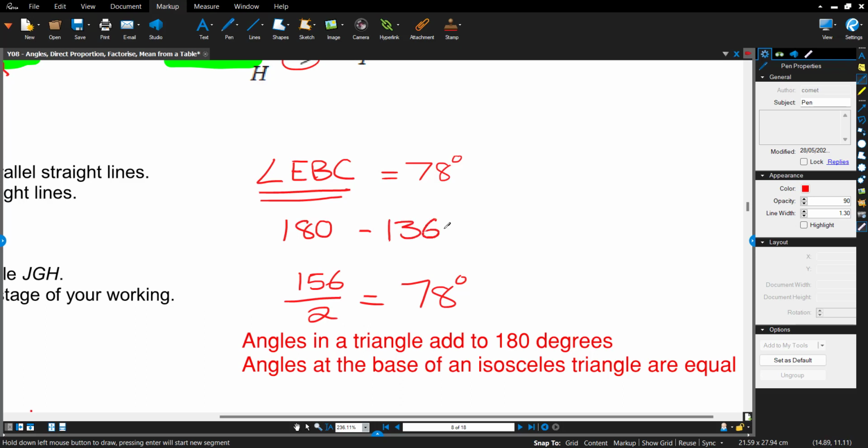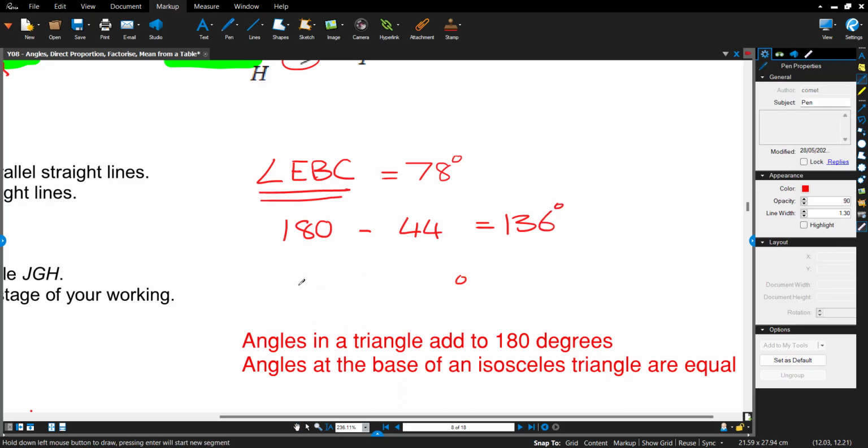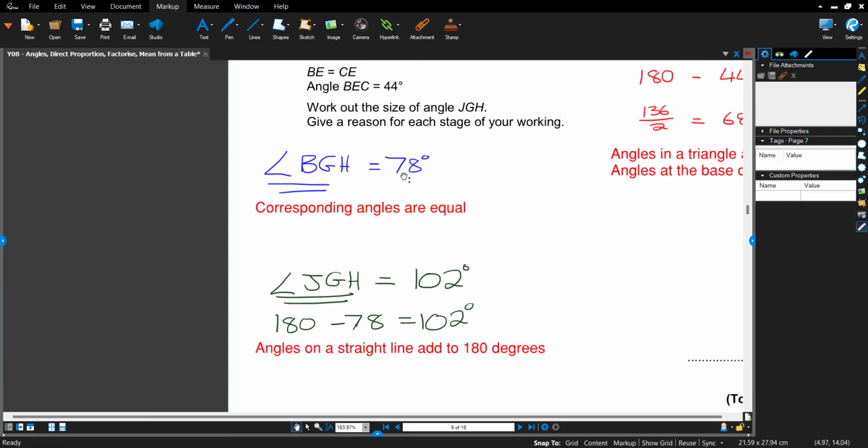See, I did go back and check. It's always good to check. Oh, I was just looking back and I was like, does this make sense? And then I was like, no, it actually doesn't. So it's 136 over 2, which is actually 68 degrees. So there you go. Sure, some of you are like shouting through your screens.